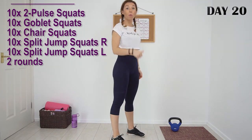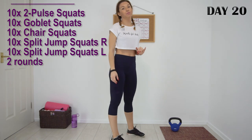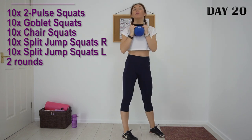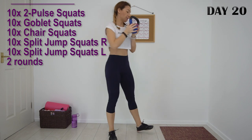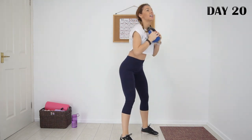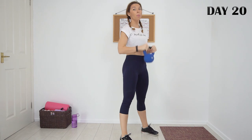Next one is the goblet squat. I want you to go heavier for this one. So just pick a heavy weight. I'm gonna use my kettlebell. It's 6 kilos. So for the goblet squat, we're holding the weight just in front of the chest. We're squatting down, deep squat. We're squeezing glutes at the top.